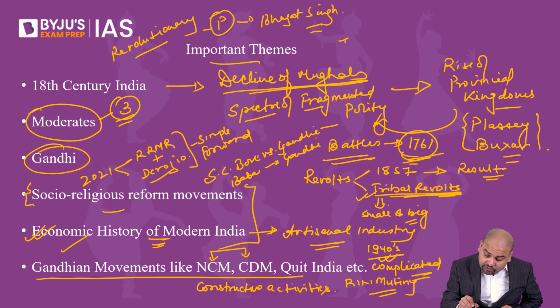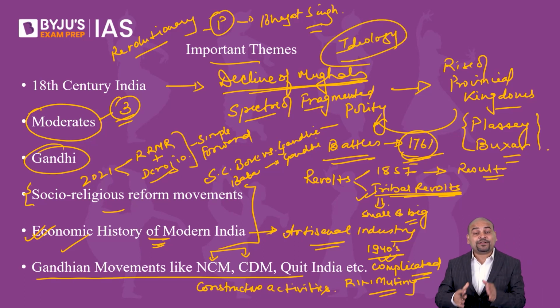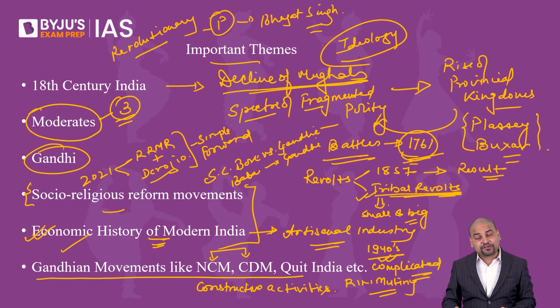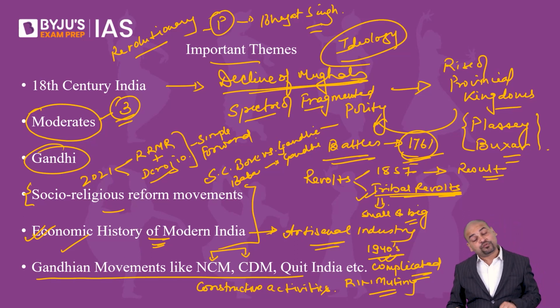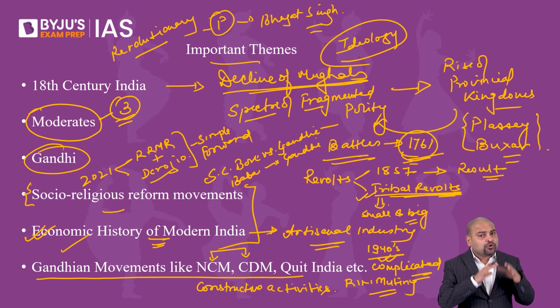Similarly, there are ideology questions, that it's not only one ideology that led to our independence, but there were lots of ideologies that came in our freedom struggle after the 1920s. Such questions have also been asked. So if you look at this, what UPSC has done is that they have almost tried to touch each and every area, and from there they have asked.